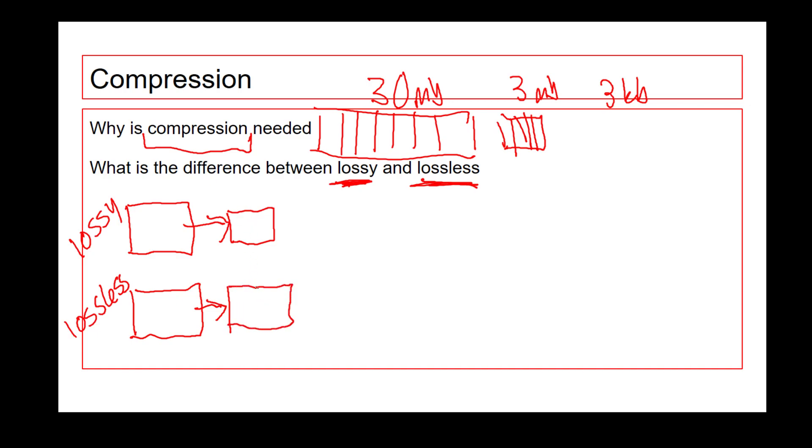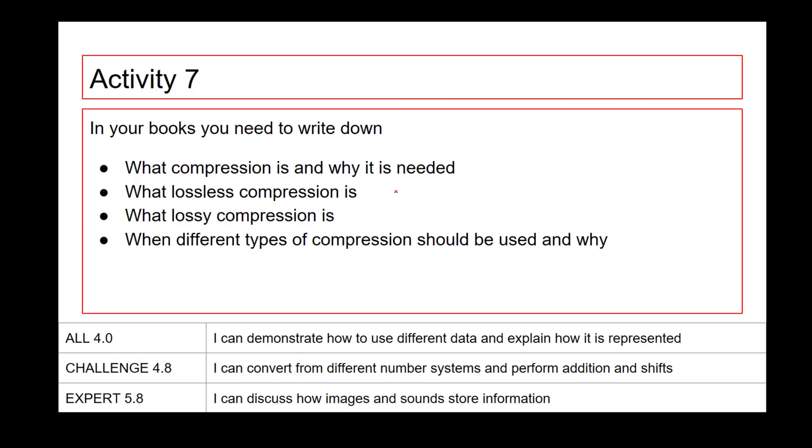With lossy compression, it deletes bits of information from the file. So when it's compressed, it's smaller. With lossless, it doesn't delete the information, but it stores it and retains some of it. So although it's not as compressed as lossy, when lossy is uncompressed, I'm still missing some of the file. Whereas when lossless is uncompressed, I've still got the same size file. So with lossy, it removes or deletes some of the information in order to compress it more. Whereas lossless doesn't. So we've looked at compression, lossy, and lossless compression here. So finally, last activity for you. In activity seven, I want you to be talking about what compression is, why it's needed, what is lossless, lossy, do some research, when the different types of compression should be used, and why. I hope this has been helpful for you. I hope you've enjoyed it, and I shall see you in another video. See you later.